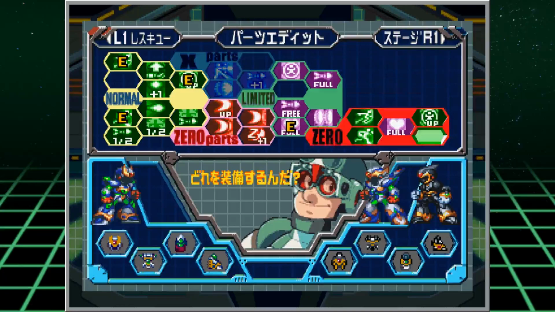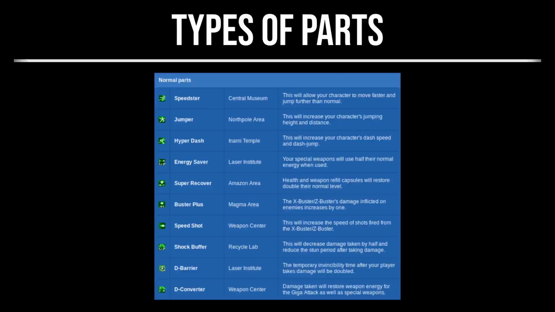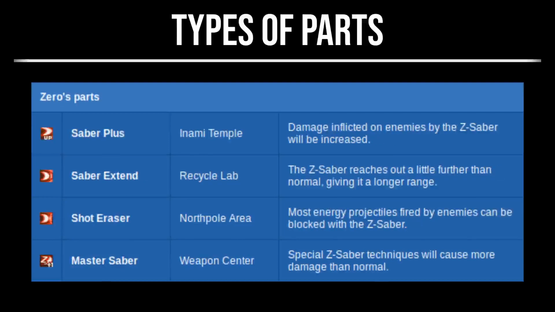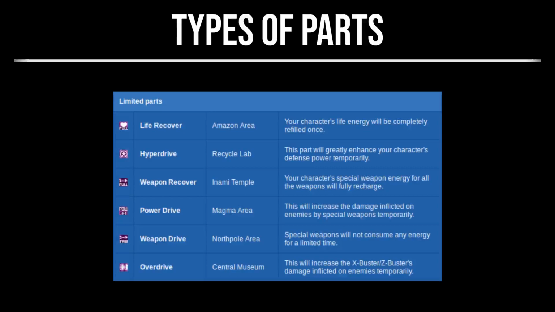There are a total of 40 special parts and they are categorized into 4 types. Normal parts, which can be equipped by both X and Zero. They have the most variety on their functions and would be the ones most commonly used. Next are the X parts, which are only usable by X and affect how his attacks behave. There are also Zero parts, which do the same thing. Lastly, we have the limited parts, which are a one-time use per stage item. These parts have some really powerful uses, especially if you know how to use them.